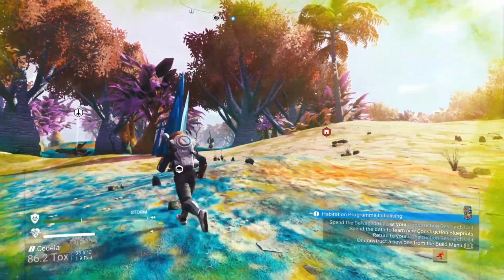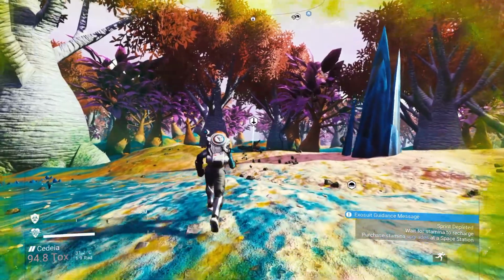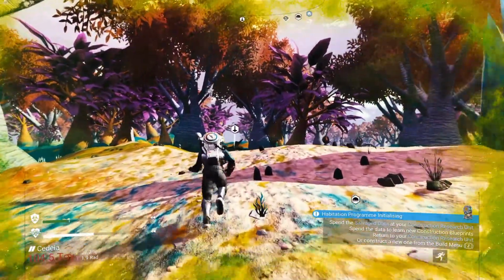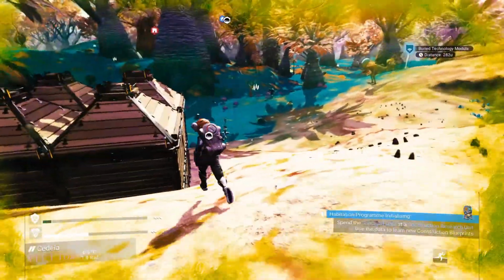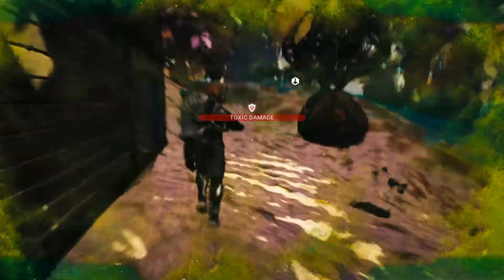The challenge is complete only when I land either on the space station or on a planet in a different system. So I need to actually make a hyper jump. I'm not calling this challenge complete until I actually do that. So I need to be very, very careful steering clear of those. And of course there's another storm, because why wouldn't there be?